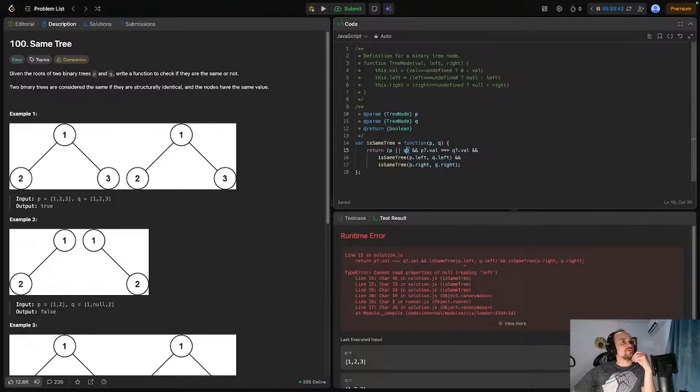So if at least one of them has a value and they have the same value. And the theory is that if one of these is null or undefined, then when we get to this step, we should opt out because whatever value we have stored will not be equal to null or undefined. So we shouldn't have to worry about going down these is same trees.